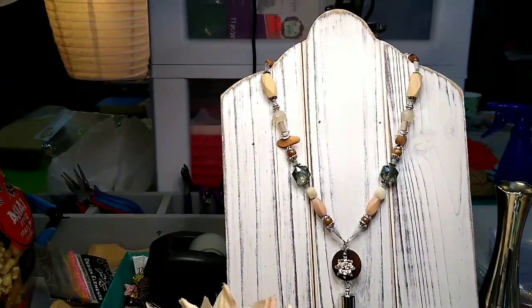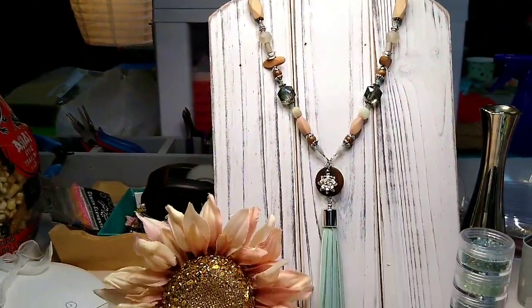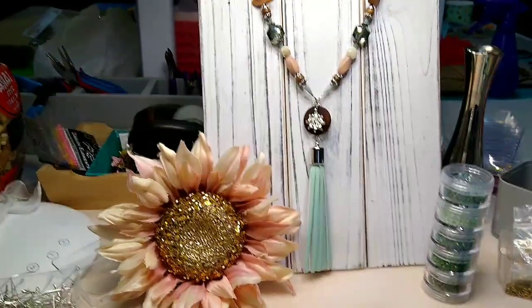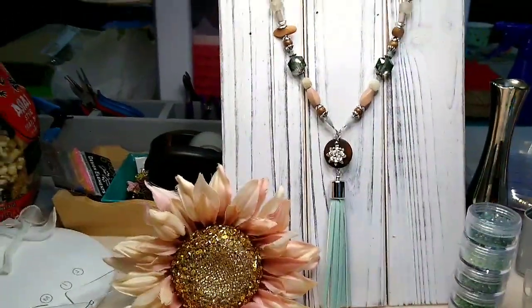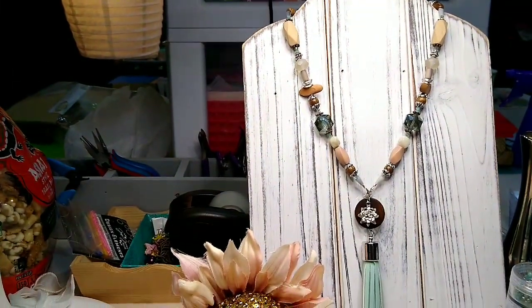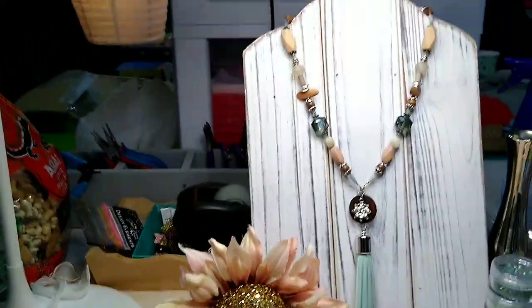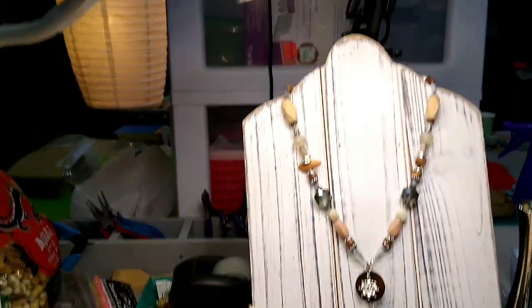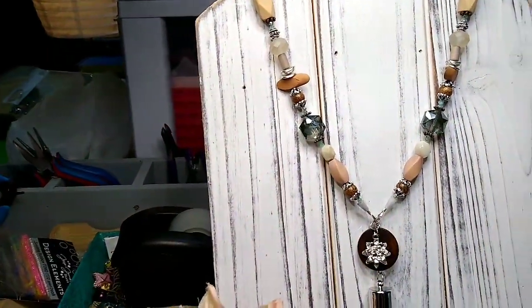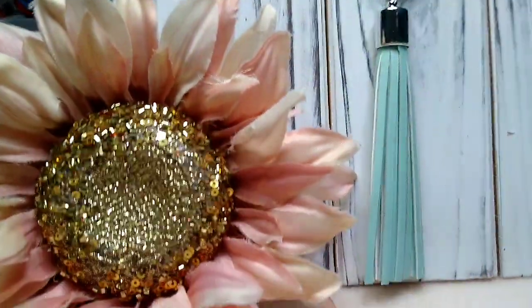I've got it pulled up kind of short on the form because I don't have a longer one; I've got to get like a dress form or something. I had asked in my Facebook group for advice on what people use to show their long necklaces. So I got a bunch of suggestions. I'm going to follow through on some of those, but I don't have one right now. So anyway, I had to pull it up kind of tight. But you know, the end of it just beads all the way up to the toggle. So you know what that looks like. But I think it turned out really pretty.